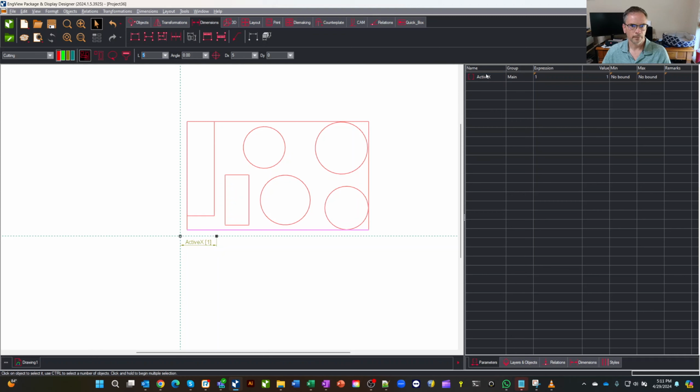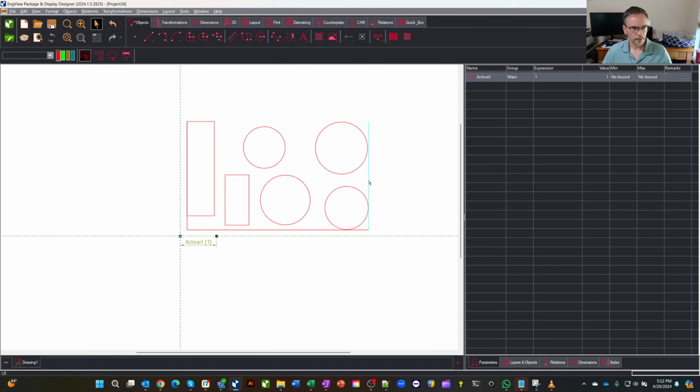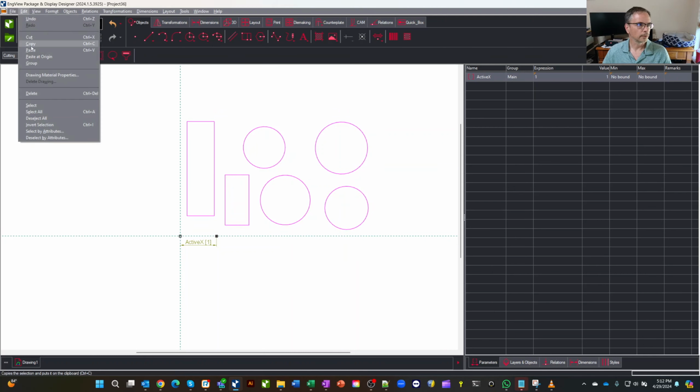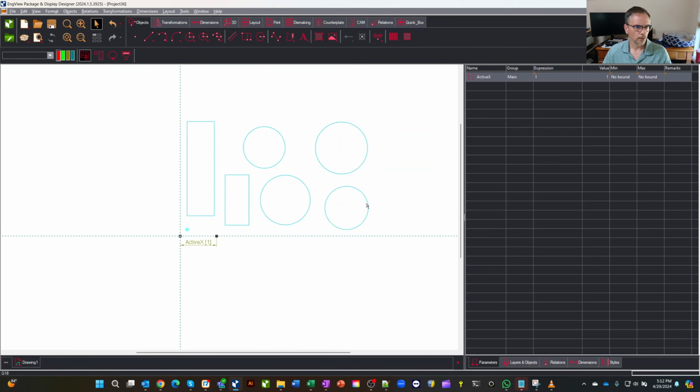And so we have an ActiveX that has come up. That's this item that we're going to be working with control points on. I'm going to go ahead and delete. Let's go back to on objects here. Let's delete off this line, delete off this line, delete off this line. All right, so those are all gone. And we are going to group all these. So we'll grab them all together and let's make them a group. So now they're all together as one.